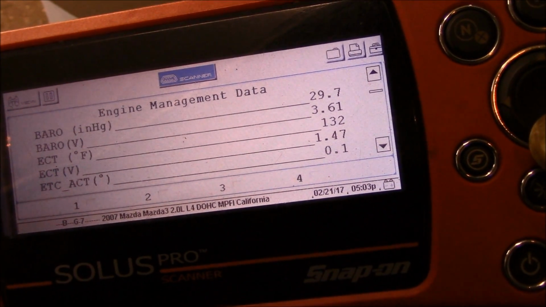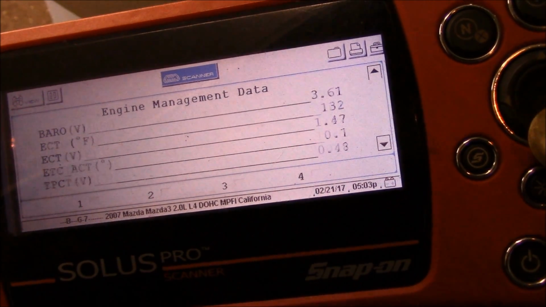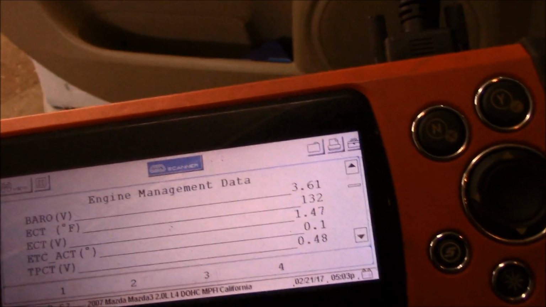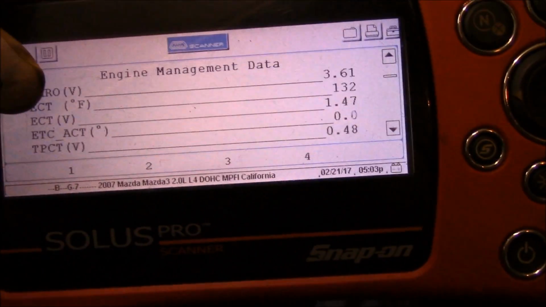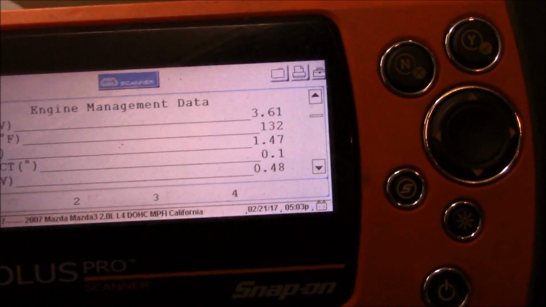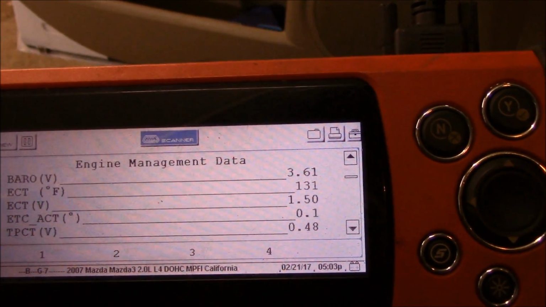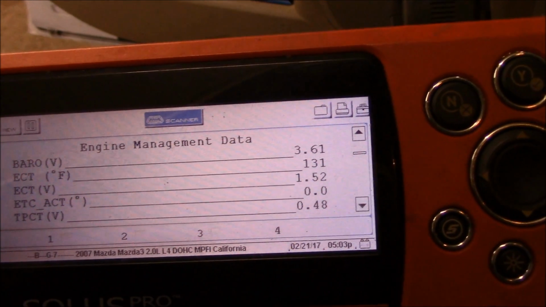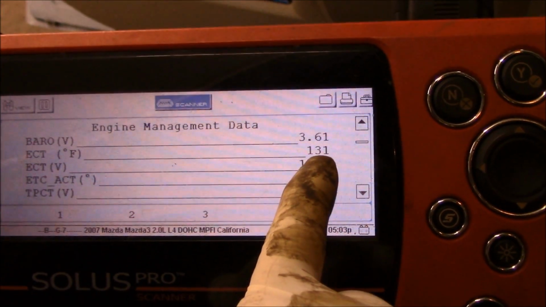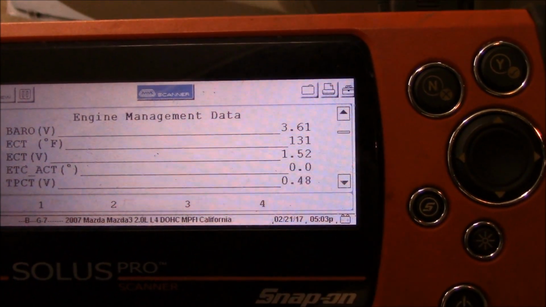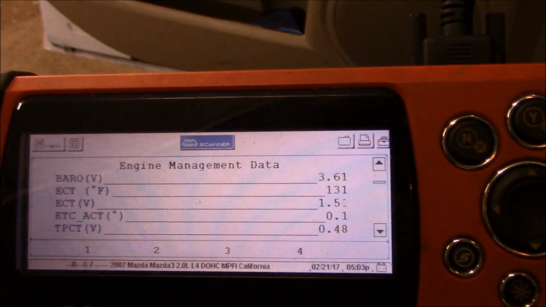All right, so we're at 132 degrees. Okay, we're going to start this up for a second. We're going to let this run for a little bit. We're going to watch this engine temperature here increase. And then we'll make sure that the cooling fans are not staying on, because if the cooling fans stay on, that can actually cause this temperature to stay too low at the same time. Cooling fans being on all the time is never a good thing.